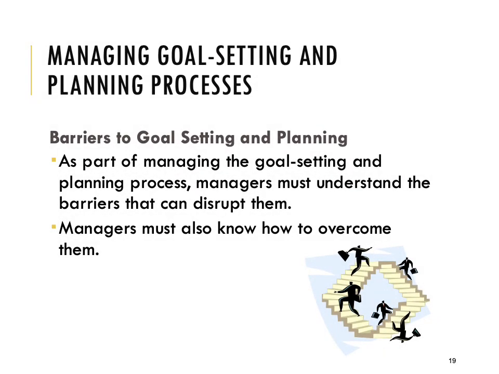Then here, managing goal setting and planning processes. So actually we have barriers to goal setting and planning. As part of managing the goal setting and planning process, managers must understand the barriers that can interrupt this planning process. So if they already know what the barriers are, the manager must also know how to cope, how to overcome those barriers.